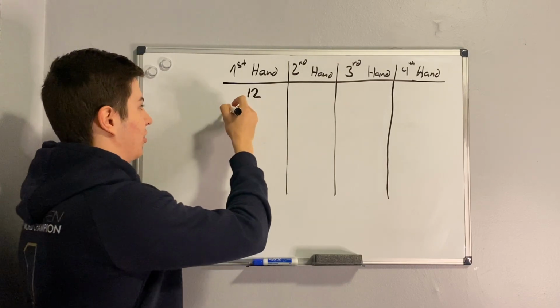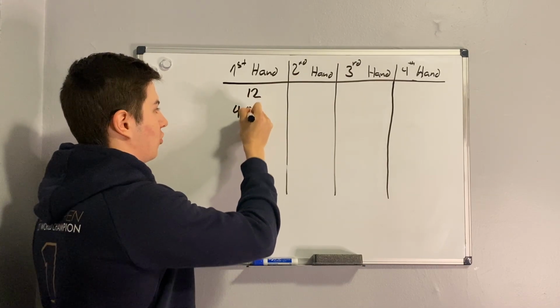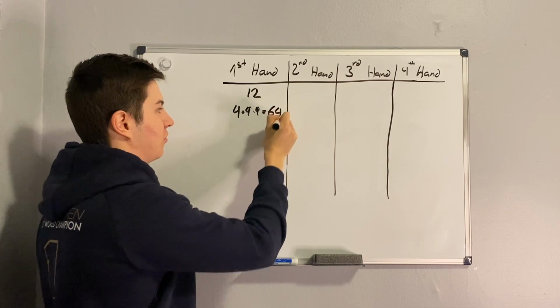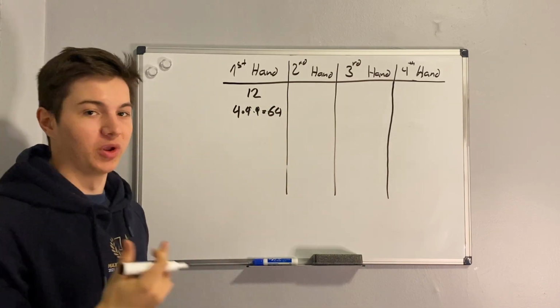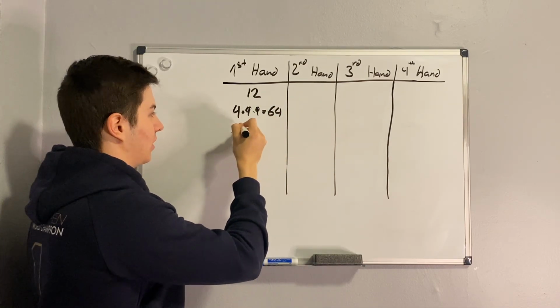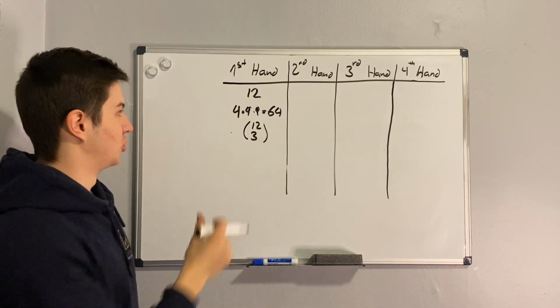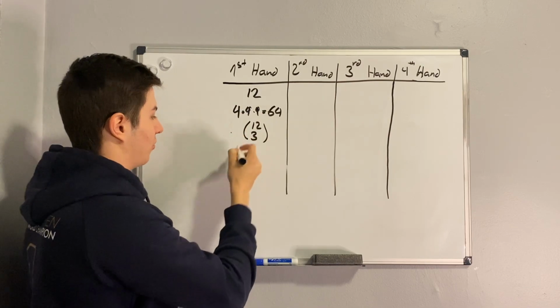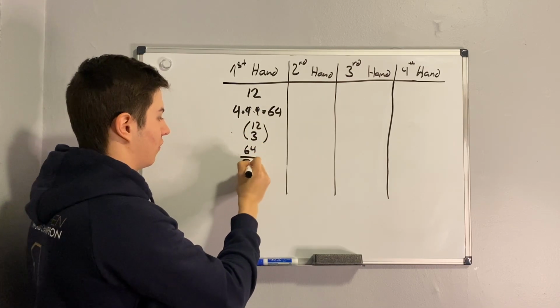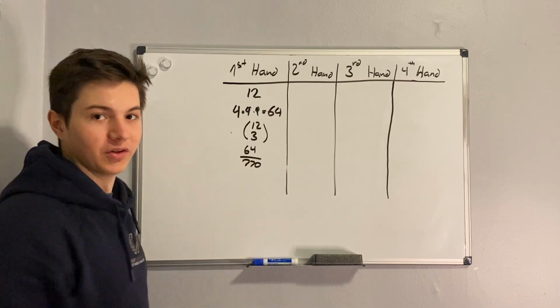Okay, so to keep this cleaner, again, we have 4 times 4 times 4 ways, so 64 ways to get 1 king, 1 queen, 1 jack. And there are 12 choose 3 ways of choosing 3 cards from 12. And so the probability is 64 over 220. Okay, let's move on to the second hand.